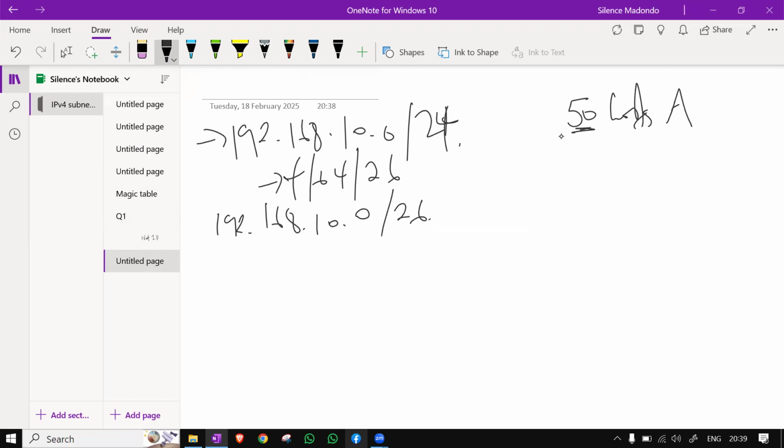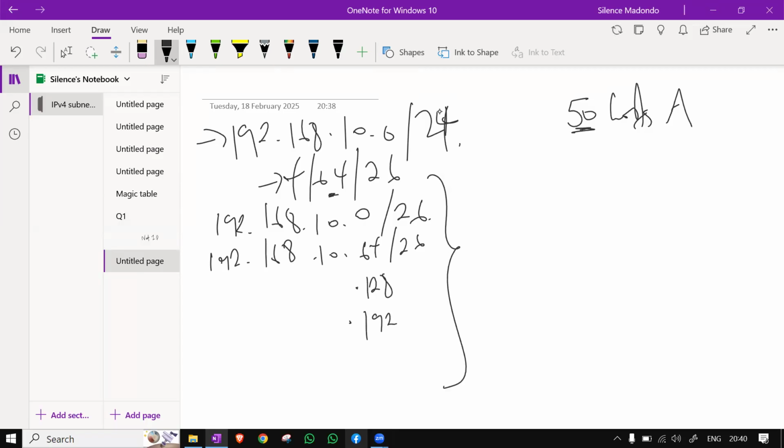I'm supposed to create 4 networks. Our second network is 192.168.10, and we add the block size 64. So 64, then 64 plus 64 is 128, then we have 192. These are the 4 subnets that I've created from the first network.